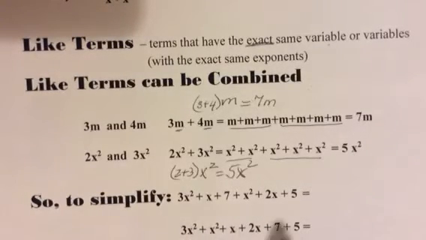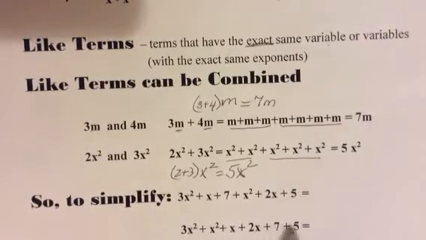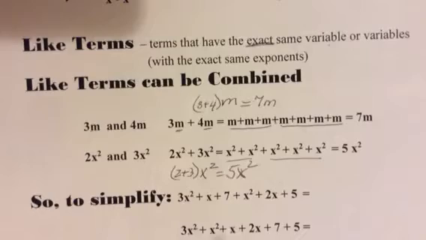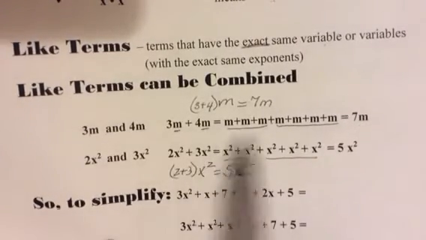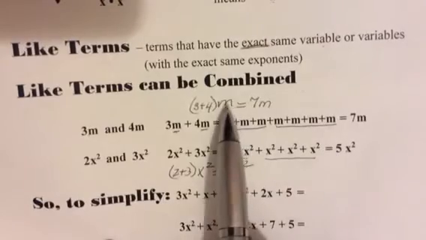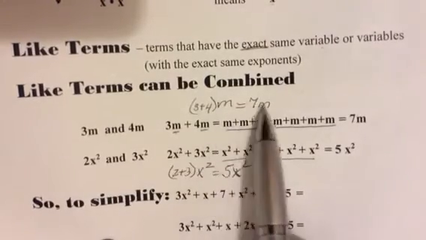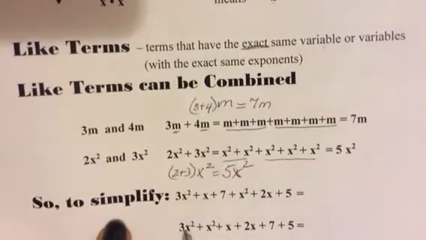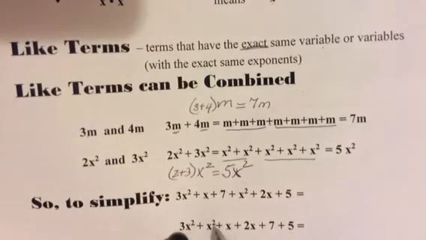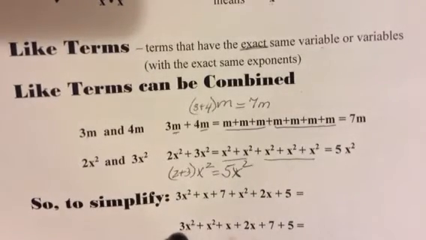And normally when we start simplifying, we start with the highest exponent first, then the next exponent, which would be like a 1 exponent there, and then the constants go to the end. Now, you can go ahead and combine these like we did up here. We don't have to show this, and you don't have to show this unless they want you to justify your steps. Okay, so if we're going to combine 3x squared and 1 more x squared, then there's 3 x squared added together plus 1 more x squared makes 4.